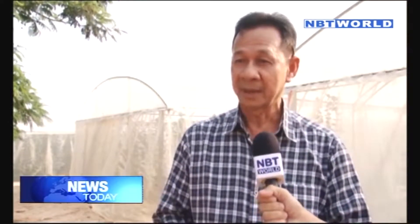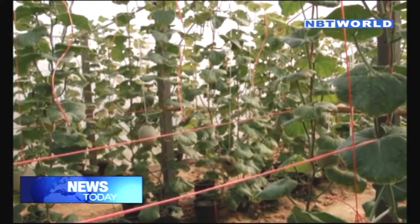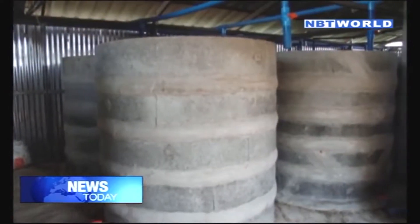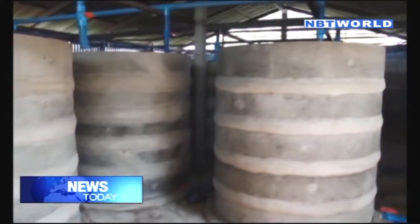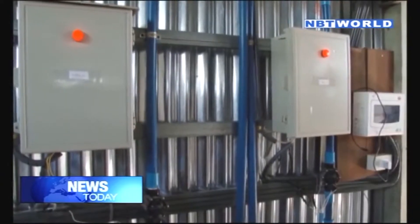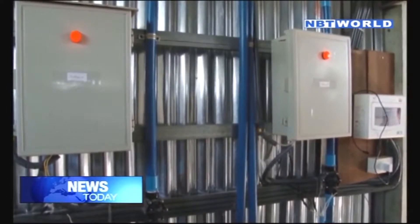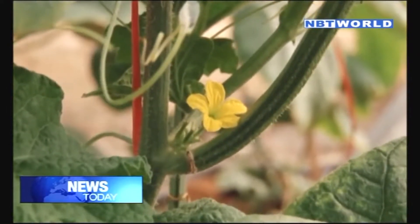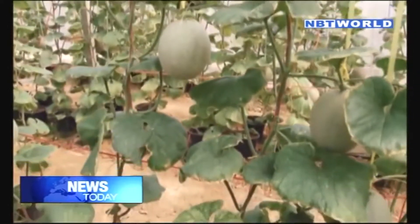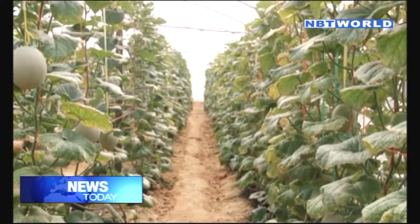We hope to make this farm a major attraction to our province in the future. The melon farming system can be both sophisticated and demanding. The plants are automatically watered from a water container and a small tube connected directly to the soil. These are computerized and electronically controlled. Pollination also needs to be done by hand, which intensifies the manual labor needed for farming operations.